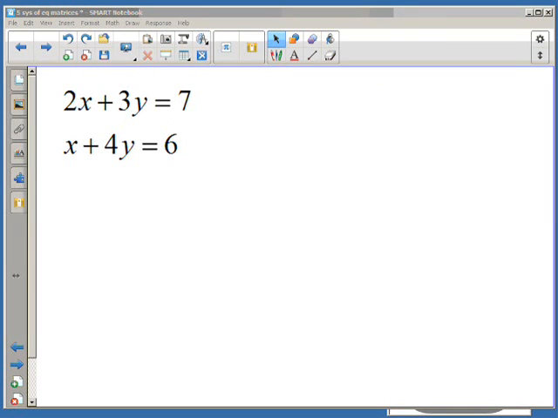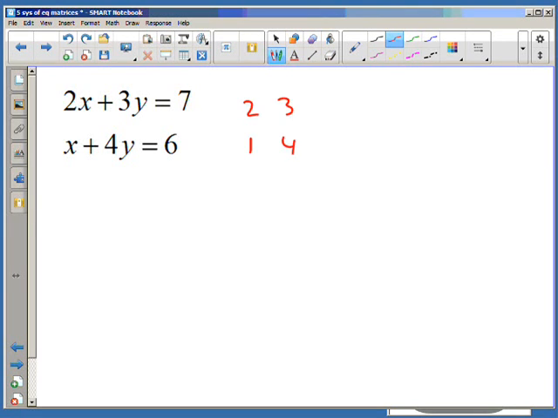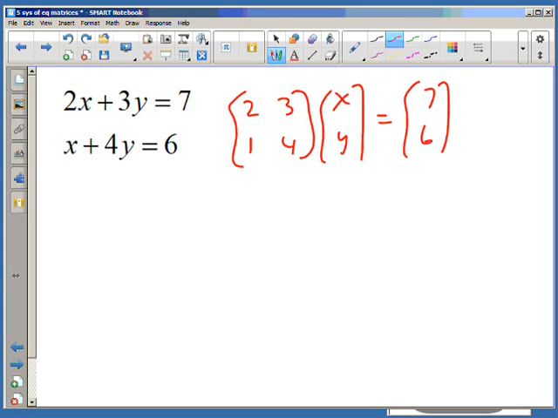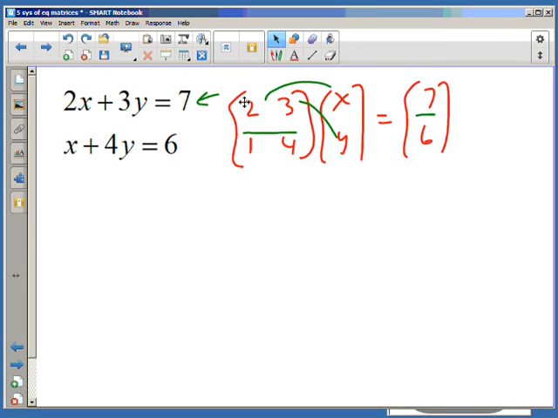All right, if we look at the same system of equations and rewrite it as matrices, [2, 3; 1, 4] times [x; y] equals [7; 6]. If we were to multiply across, we'd see we have the same system. So if we did 2 times x plus 3 times y, that'll equal the first row element 7, and that's our first line. The second line would come out of multiplying similarly in the second row.